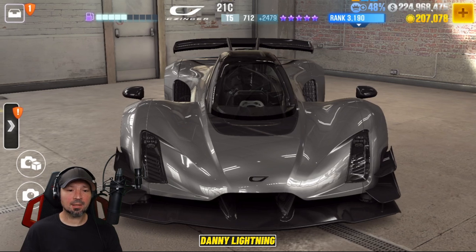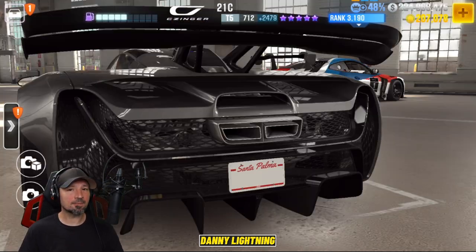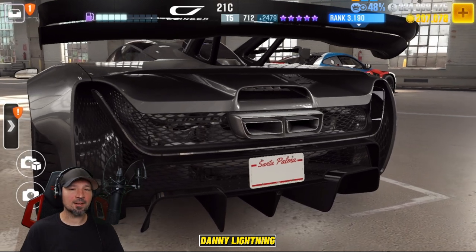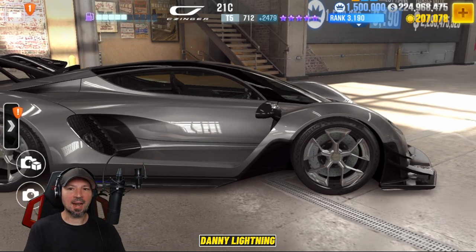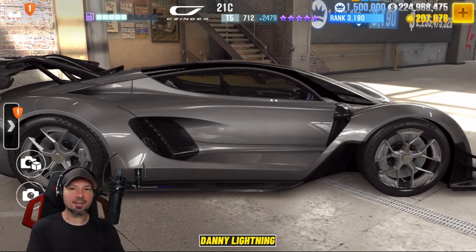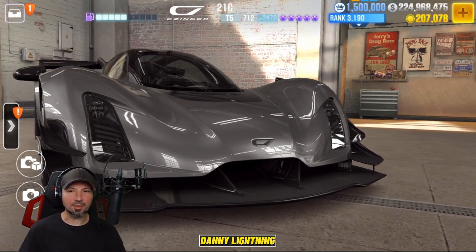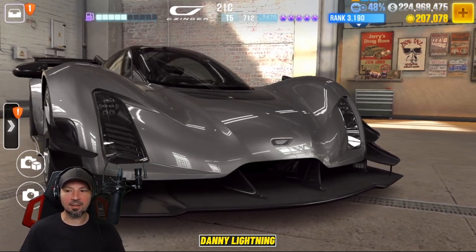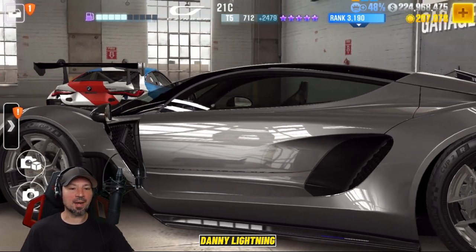Today, we're going to be checking out the CZinger 21C. This is a very interesting car, very fast car, very hard to drive. But we're going to do a stage 6 shift pattern and tune, stage 5 shift pattern and tune. We're going to do a live racing setup if we can find one. And we're going to do a review on the car and tell you all about it, let you know if it's good, what it's good at, what it's not good at. So let's go do the maxed out stage 6 shift pattern and tune.